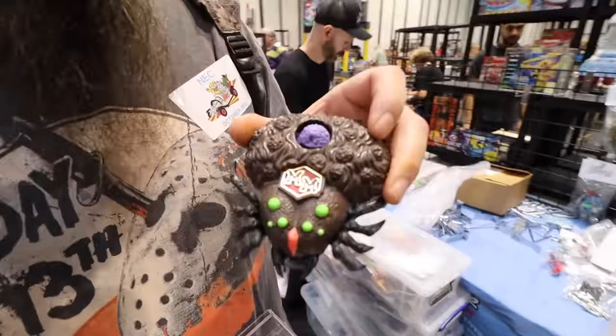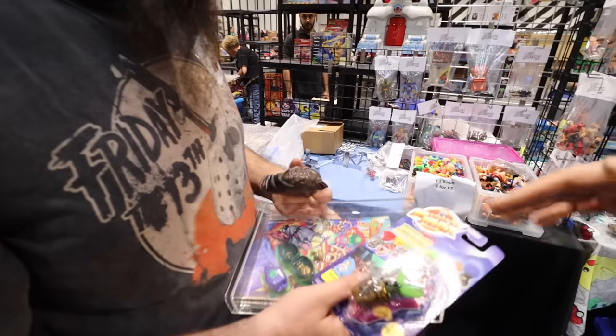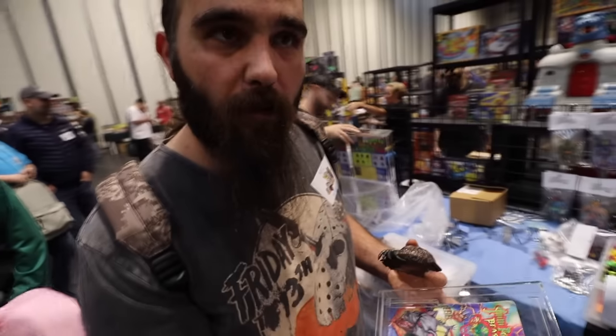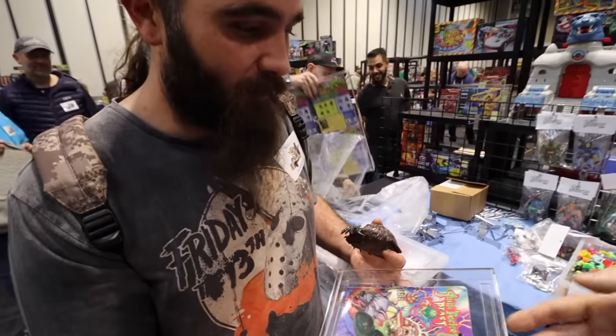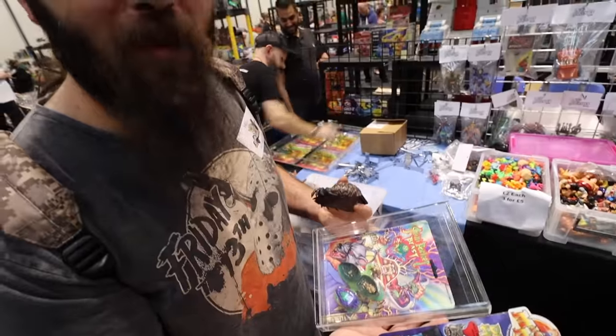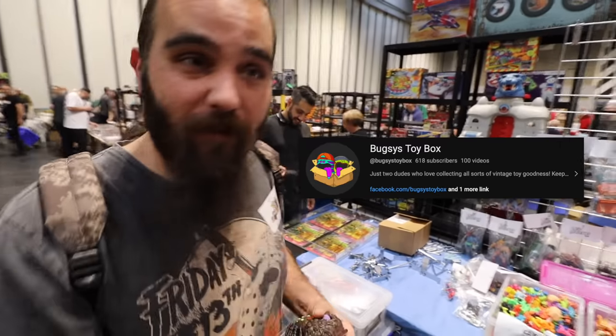Ooh, nice. Yeah, it's a little more brown. And the cream of the crop, in the nice case. The mini pocket beast. A freaking bootleg on card. Awesome. I never thought I was going to own a carded bootleg, but it's pretty cool now. Thanks to Ben. So thank you, Ben, for the great deal.